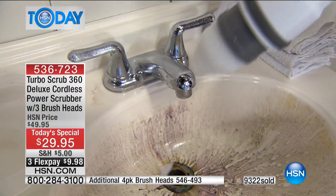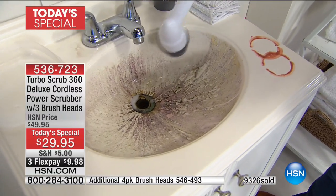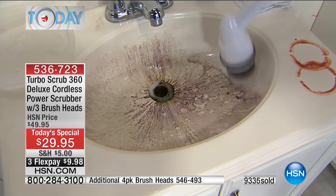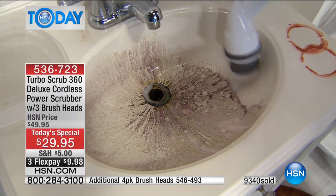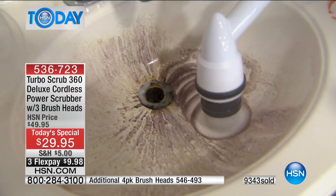Look at this. And then you want to take this off. I'm not even going to take it off right now because you can use pretty much any brush for any job. Makeup, hairspray, toothpaste, overspray, sinks, faucets, backsplash, mirror. You want to use it on your floor. It's phenomenal. And look at the power, really pushing down on this to try and get it to stop.